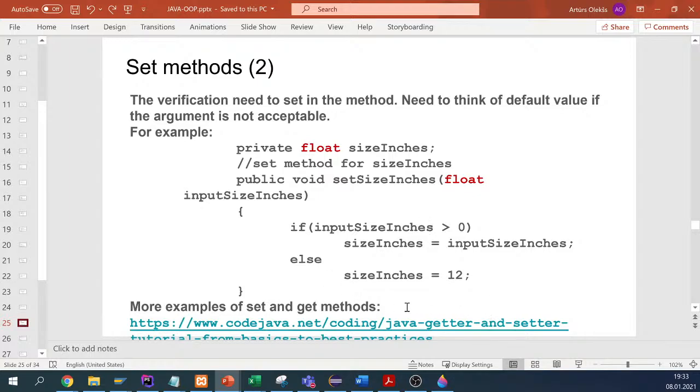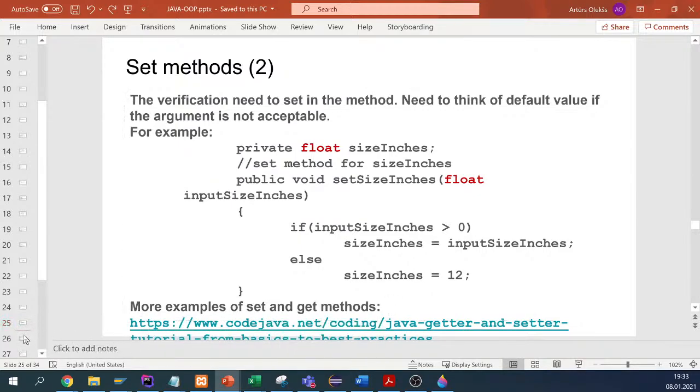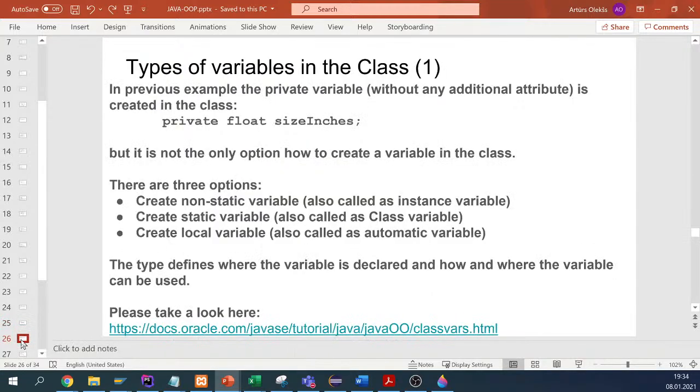If you want to see more examples, we'll definitely use setters and getters almost always, right? But if you want to check some other examples of when getters and setters are used, you can check the link. Presentation is here.